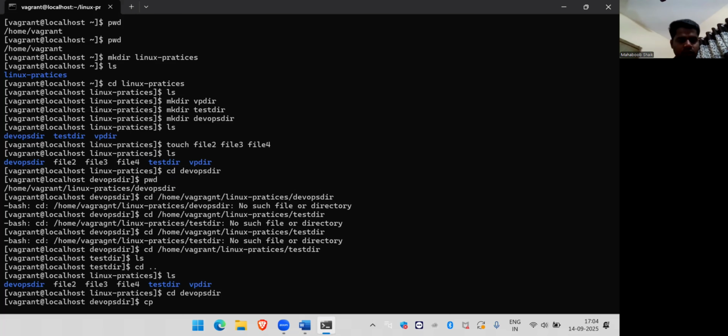Which folder are we going to copy? We will copy the DevOps folder into the test directory folder, or else we will copy the test directory folder into the DevOps folder.